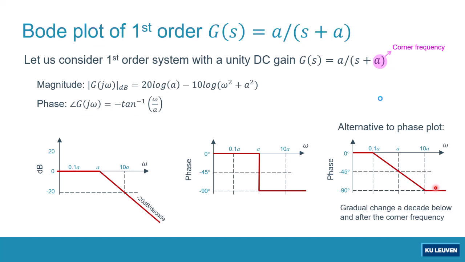You simply have to connect these two points. So I will have a straight line in this middle frequency region with a slope of negative 45 degrees per decade. This is because I have a negative 90 degree change over 2 decades, so the slope here is equal to negative 45 degrees per decade. The first approximation is not wrong, but the second approximation of the phase plot will look more realistic, closer to the real phase plot.